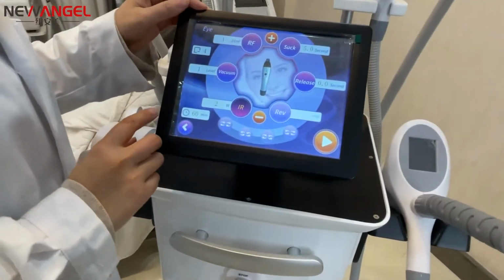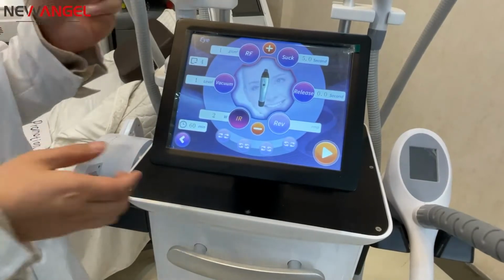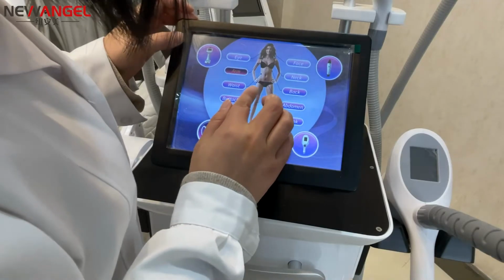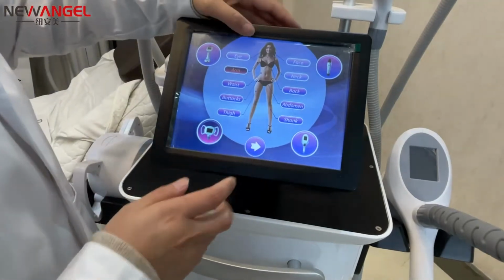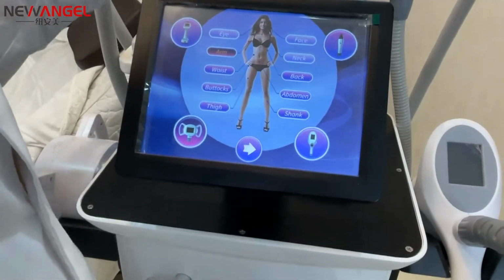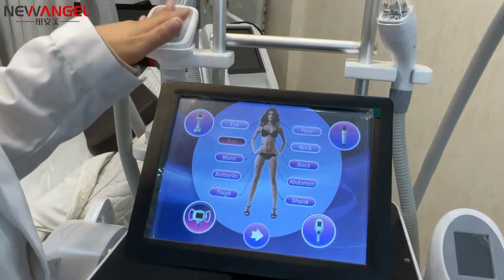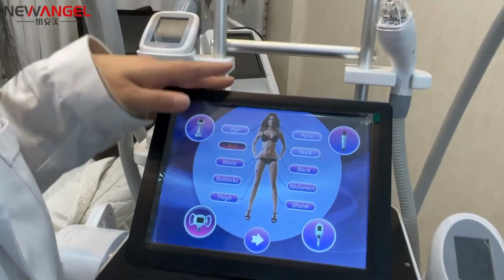Okay, now let's see how many treatment parts can be treated with Velashape. Here you can see the eye, the face, and the neck. We can use this handle and this handle. These two handles can do face and neck, and for the eye, we can use this handle. For face, we can use this one and this one. And for the neck, we can use these two as well.